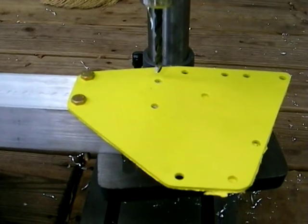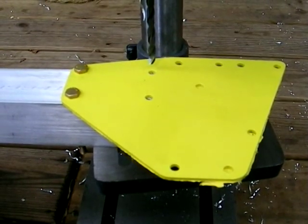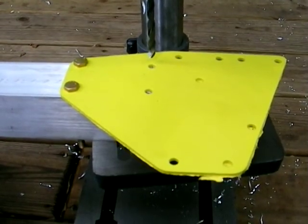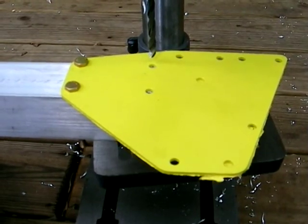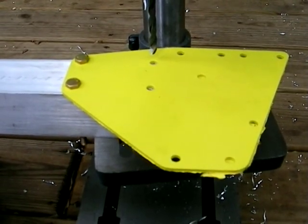Well, I knew I was going to mess up somewhere — it's not a big mistake though, fortunately. Just a slight miscalculation on one side. What I'm going to do is put the plate in place with the screws in and drill through the plate. Fortunately my pre-drilled holes were much smaller, so that shouldn't be a problem — I'll drill right through it and that should fix the problem.